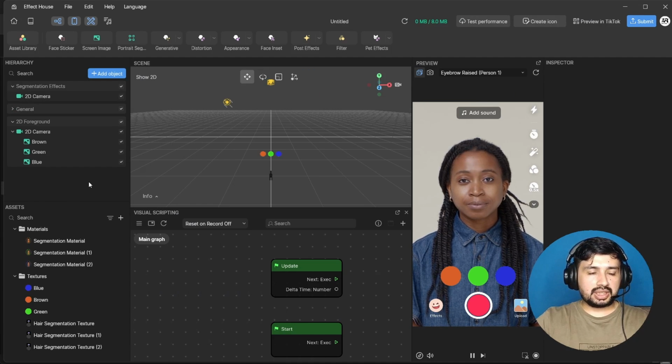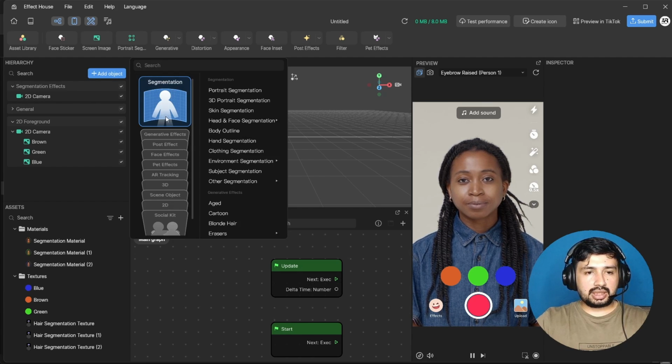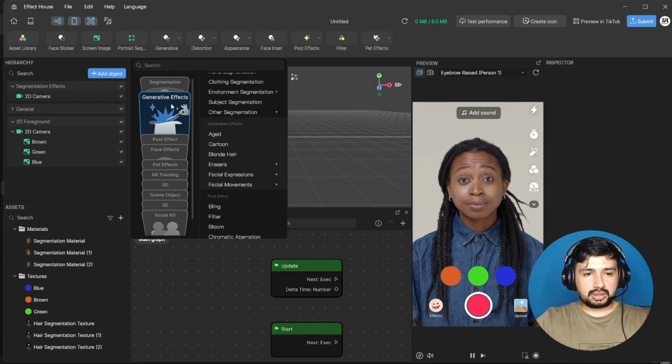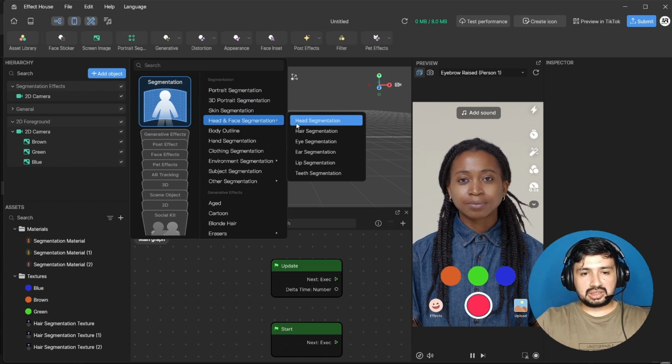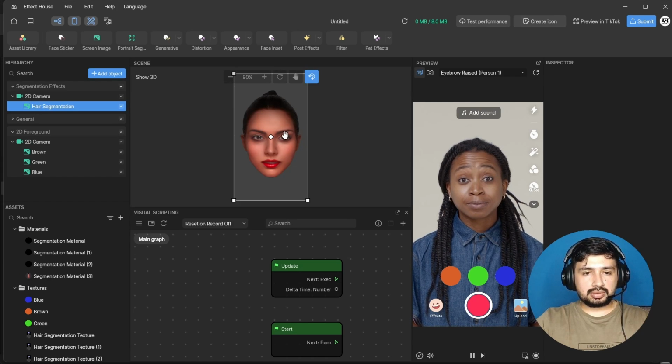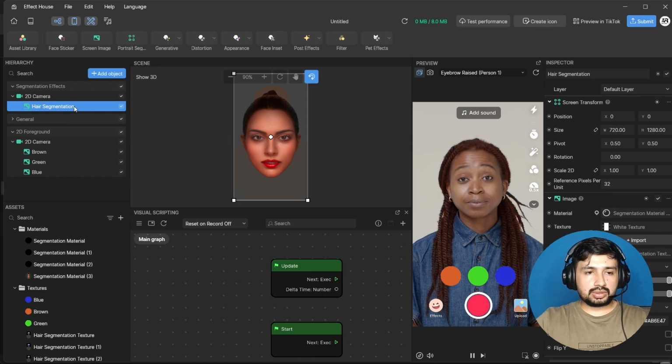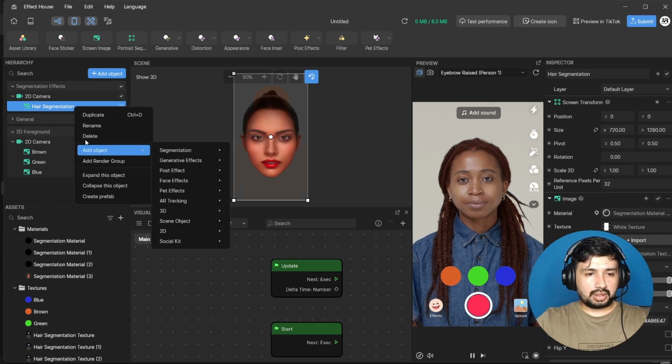Now we'll be using hair segmentation. To add hair segmentation, go to hierarchy and go to add object, and from segmentation choose head and face segmentation and choose hair segmentation. So rename it as your color.